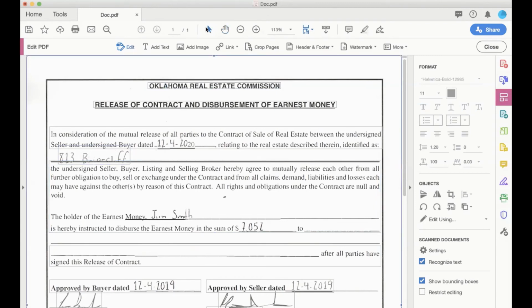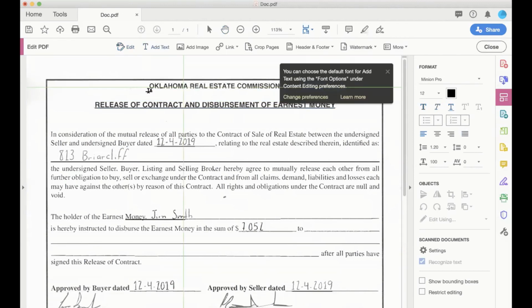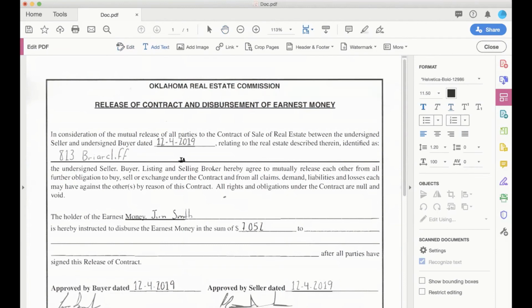I wouldn't recommend doing this for large scale changes, just because, again, it's not that seamless. It's a little bit clunky, but if you need to change a character or make a very minor change, you can do so, and it'll be reflected here. So kind of a cool thing to know about.